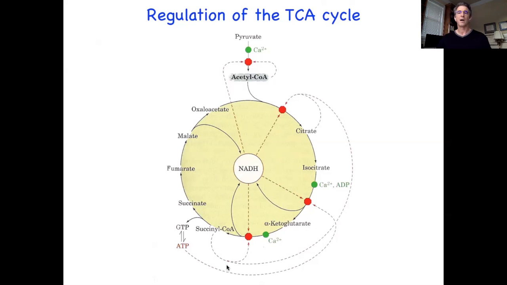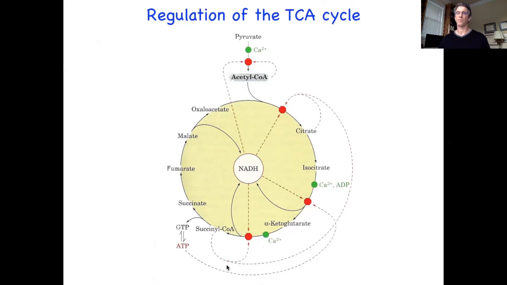So that's one level. The second level of regulation of the TCA cycle exists at the level of really only 3 enzymes, right? There are only 3 principal control points. Now, technically, the way we talk about the TCA cycle, there's a 4th here, right up here, pyruvate dehydrogenase. We'll come to that one next time because from the point of view of regulation, this is kind of a bridging point between glycolysis and the TCA cycle. And the regulation here is relatively sophisticated. But in the main cycle, there are really only 3 control points. There are 3 enzymes, and they're right at the beginning: citrate synthase, isocitrate dehydrogenase, and alpha-ketoglutarate dehydrogenase, right?